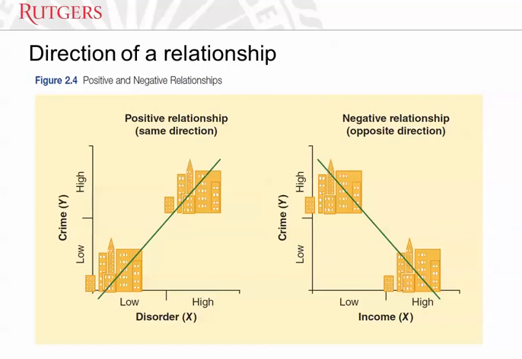And if we do that, we can situate, let's say, a neighborhood or a city with low levels of disorder, and it would be expected to have low levels of crime. So low disorder and low crime go together down here, and correspondingly high levels of disorder and high levels of crime go together up here. And if we do that, and particularly if we have many observations that follow this pattern, we would see a positive relationship, an upward sloping line like this.